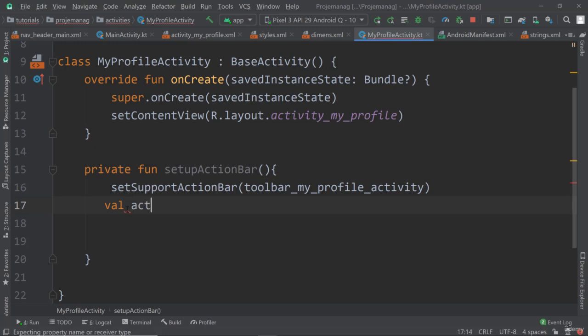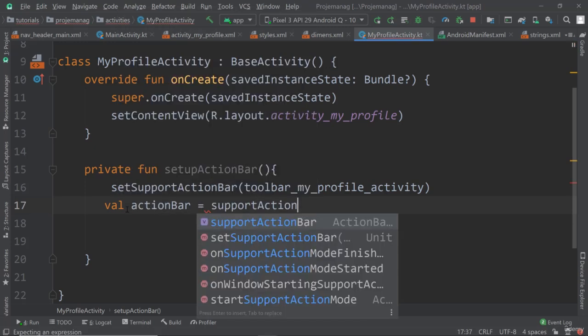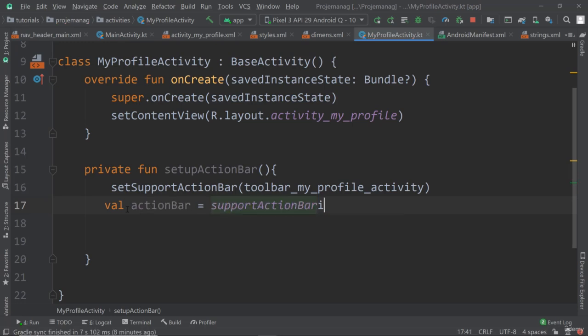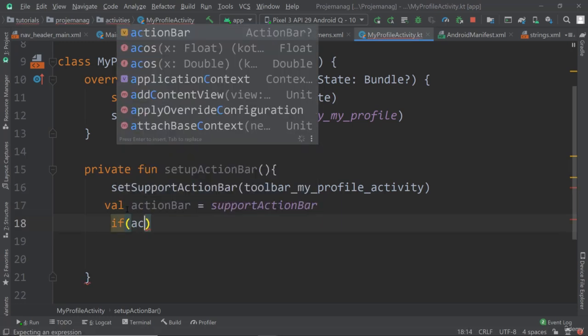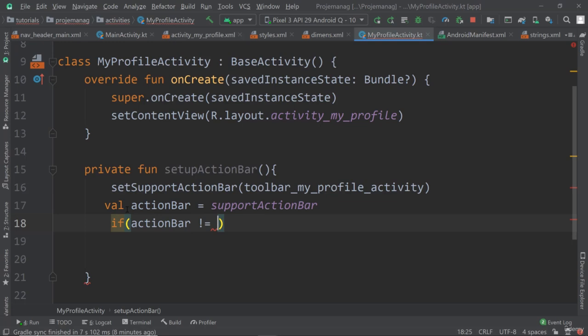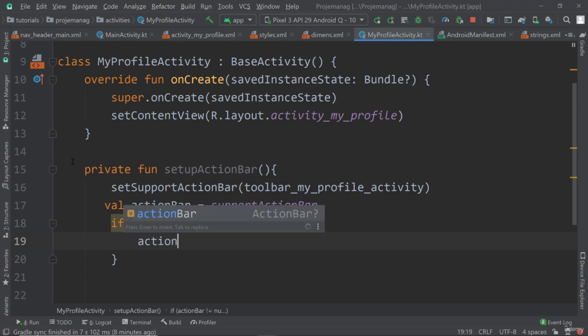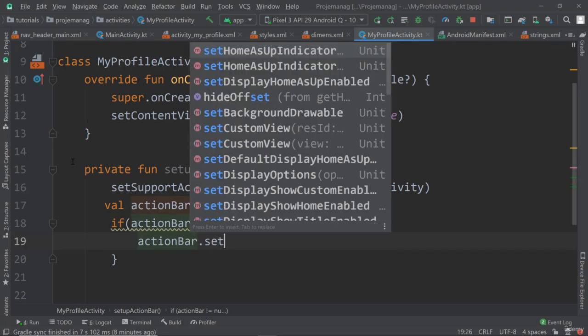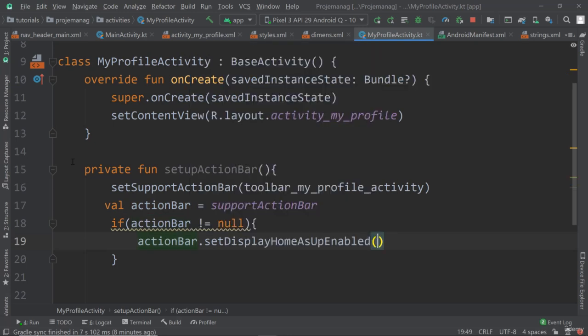So val action bar should be a support action bar. And then we check if the action bar is null. So if action bar is not null, to be specific here. So if it's not null, then set home or display home as up enabled. Action bar set home display as up enabled to true.